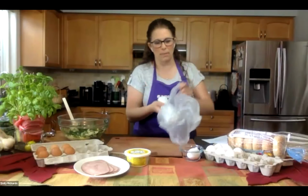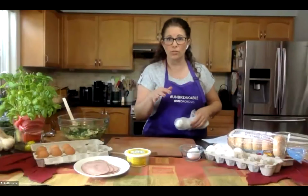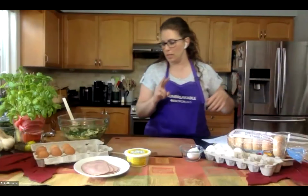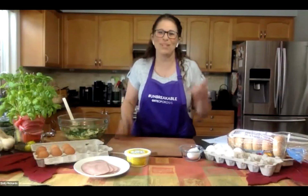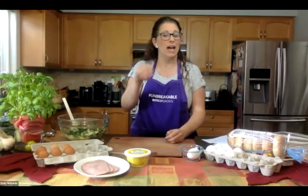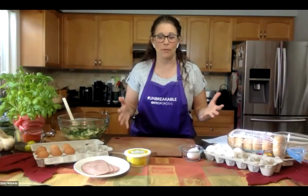And then I just slip it back into the bag that I purchased it in. But if you had an airtight container, you could use that and keep all your herbs in there. The trick being actually two things. You need to use those fresh herbs and not forget that they're there. So add them to things, even if you're just scrambling eggs, a little sprinkle of fresh dill tastes like a whole new dish. It's absolutely wonderful.